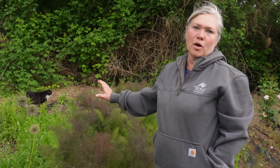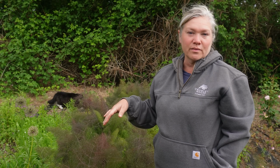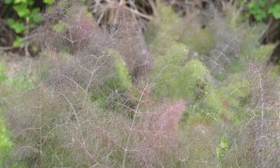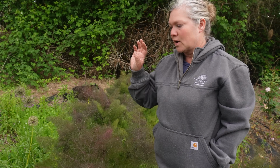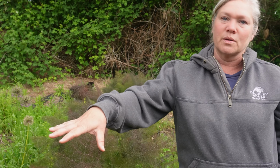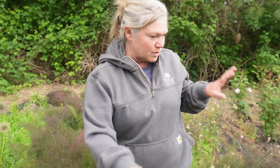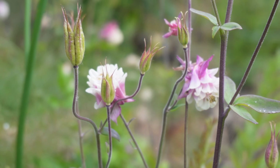So this little part of the garden is right off of the house, and a lot of times I grow just kind of a smattering of things. So we have some bronze fennel that we like to use in the fall. It's really, really pretty. It's more of a foliage, sometimes the flower heads as well. I coupled that again with some blue salvia here, and then also the columbine that was right here was called Pink Petticoat. So the combination of all three of them were just perfect.